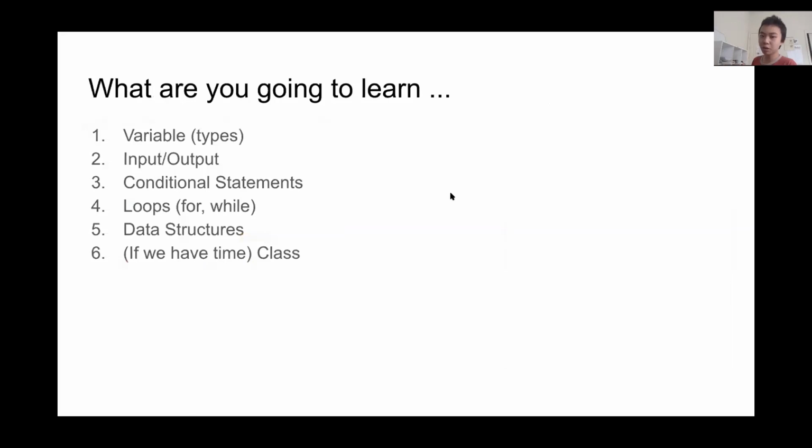So what are you going to learn today? You're going to learn about variable types. You're also going to learn about input and output. You're also going to learn about conditional statements, or if statements. Also loops, specifically for and while loops. We're also going to talk about data structures, and if I had time, we'd talk about classes.